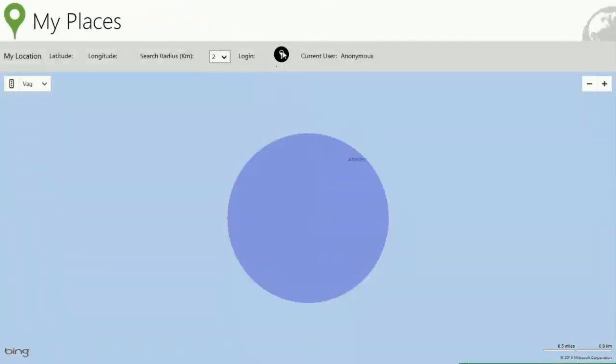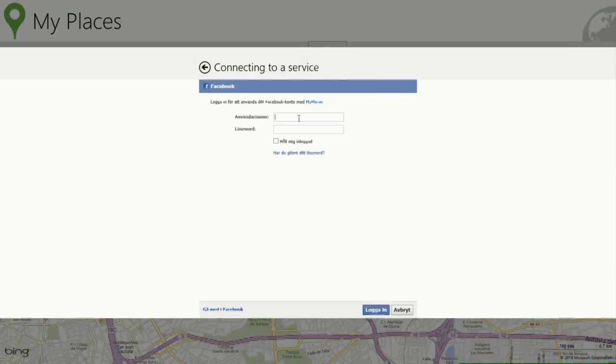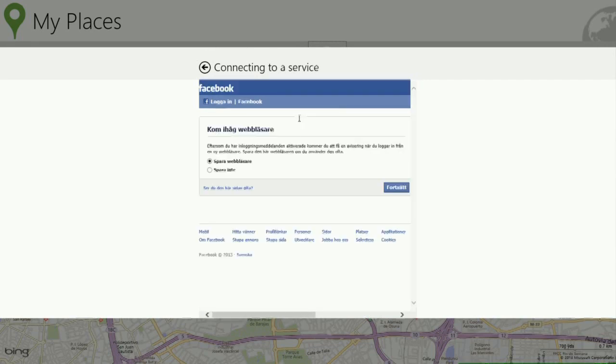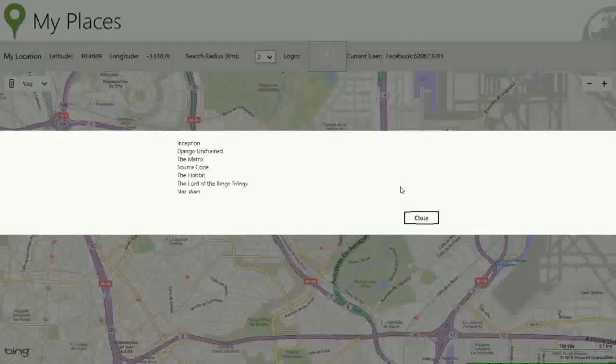So I log on using Facebook. So now it's the Facebook SDK. Log on. Yes. And now we will do the graph API call, and we can see I'm a normal geek that likes the normal geek movies.